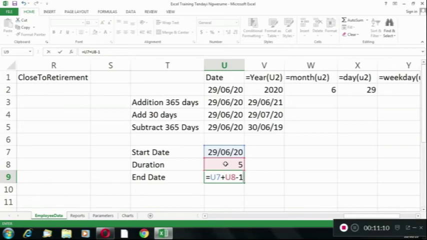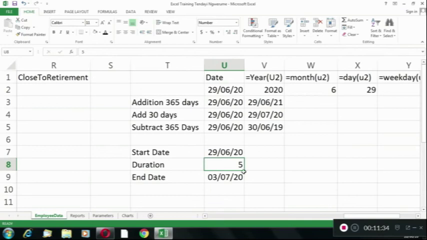Because it's start to end, but it's inclusive of the start and the end date. So now it tells you that the course will end on the 3rd of July 2020.